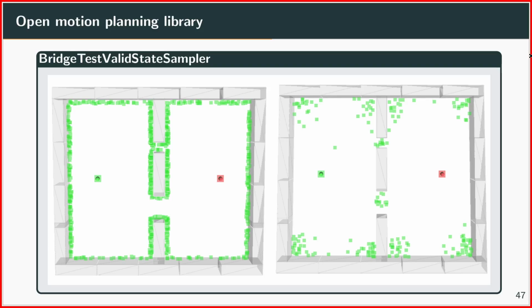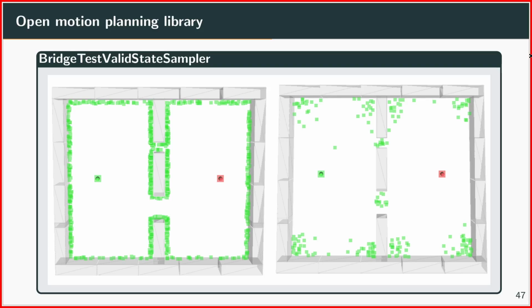Okay, and here is a small picture where we compared obstacle sampling and bridge-based sampling. So the idea is that here around there are obstacles in gray, and there's a small point robot here which should go from this side to this side, from green to red. And all those green squares here, they are samples which were drawn from the state space. And small question for you, which one do you think is actually the bridge state sampler? Yes. The one to the right?